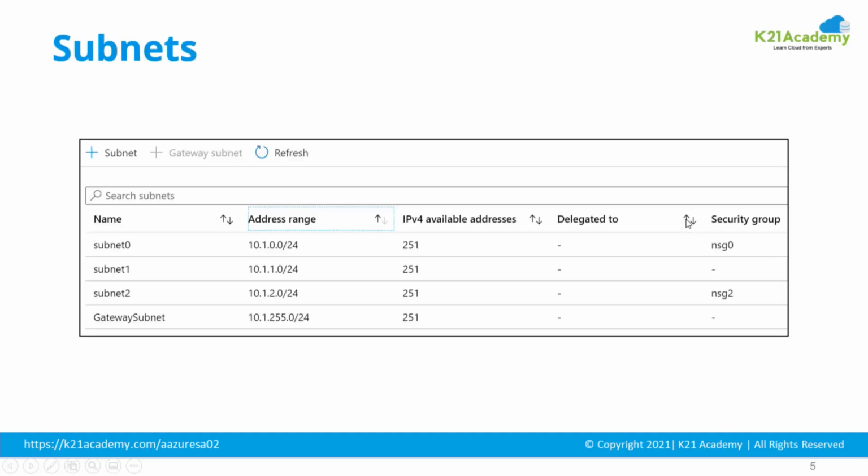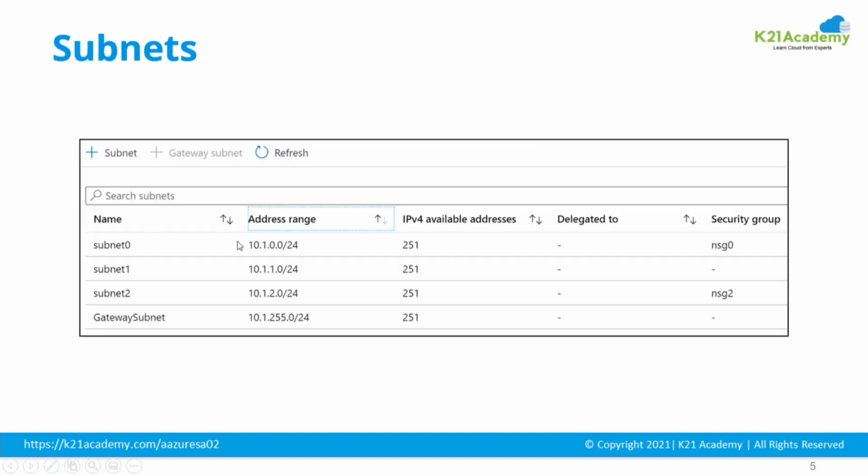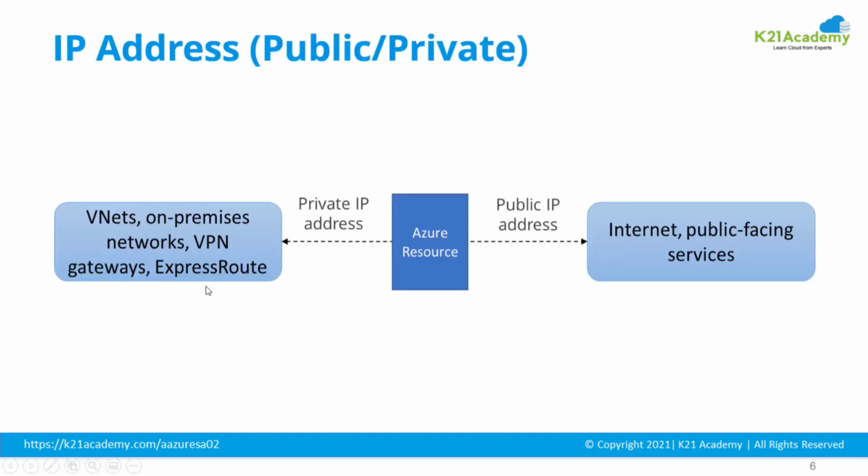So that's network. Now, when you create a network, you can create subnets, depending on how big the virtual network is, and that size will be dictated by the CIDR range you select when you create a virtual network. All those things were explained in the previous lesson. So if you missed that or want to recap one more time, have a look at that previous lesson. Then similarly, you will be creating subnets inside that. This is an example of a subnet being created. And then you can create IP addresses.